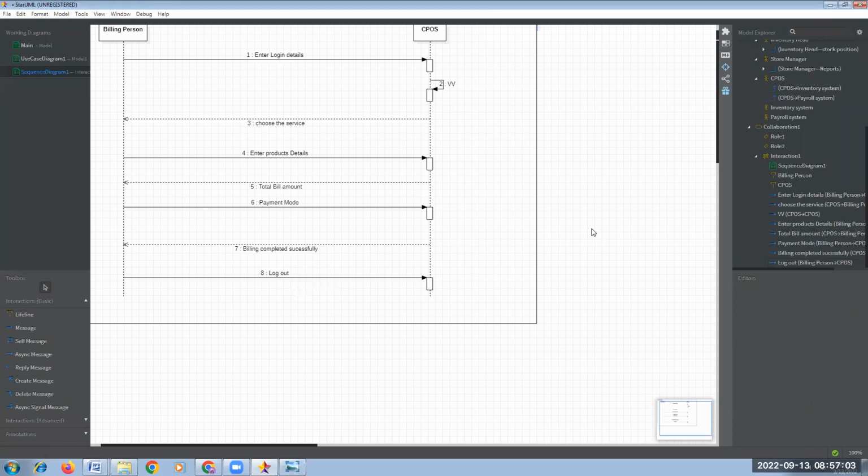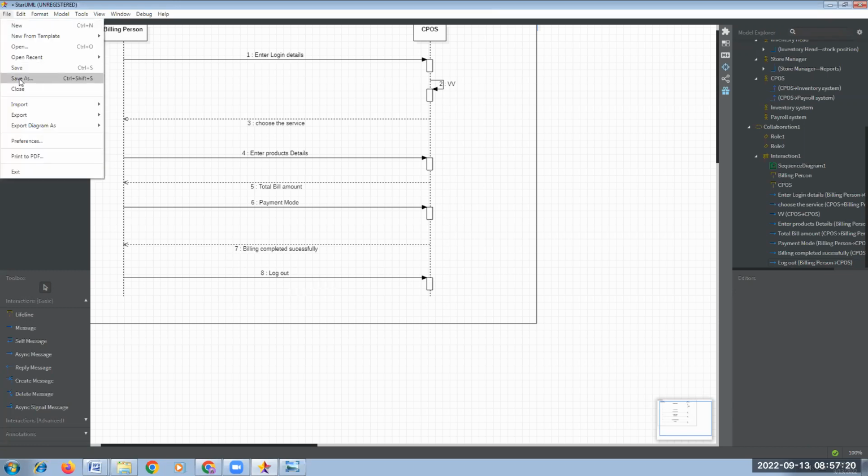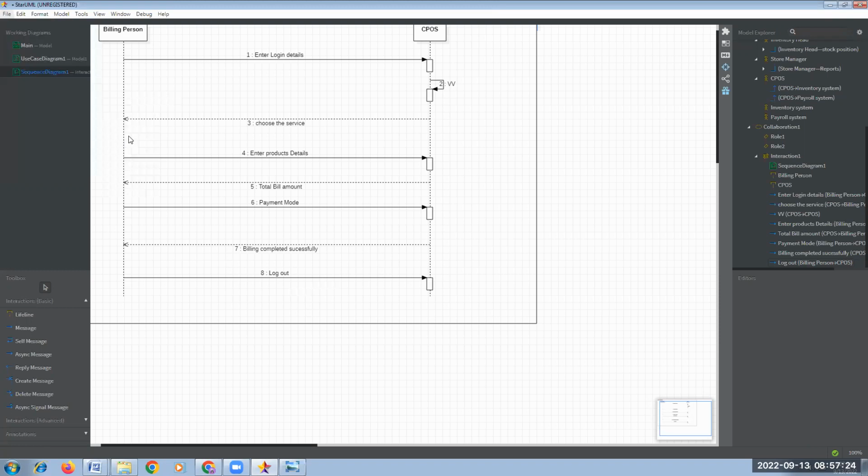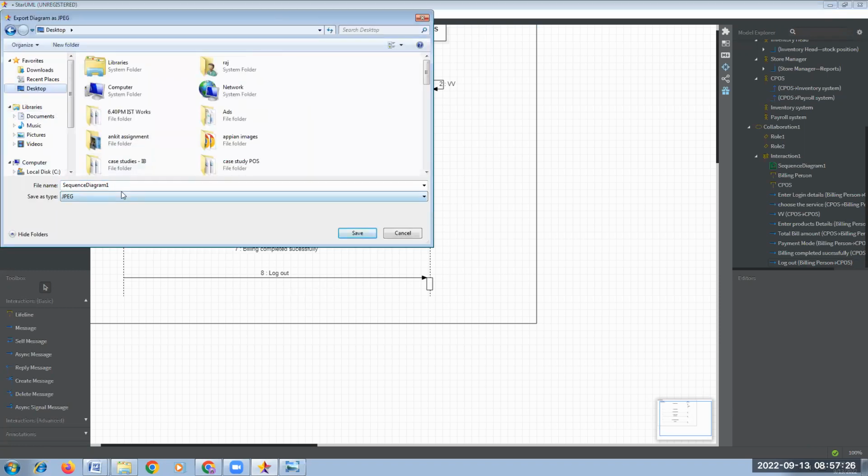So if I'm a business analyst and I want to explain how the billing process happens, what can I do? I can simply prepare a sequence diagram for this, so that you guys will understand much better. How many sequence diagrams do we require? We prepare that many sequence diagrams. SD, CPOS.